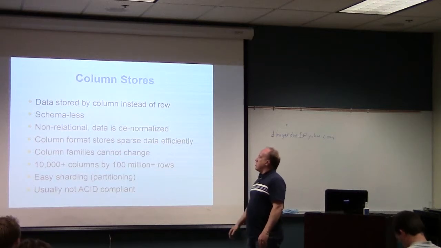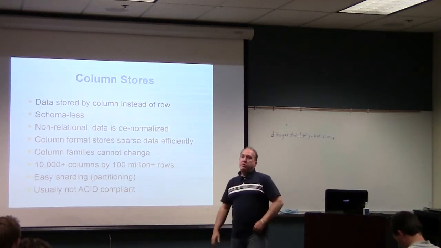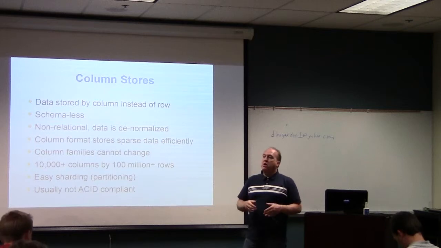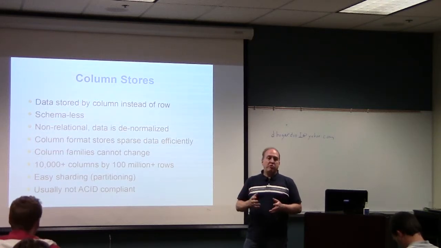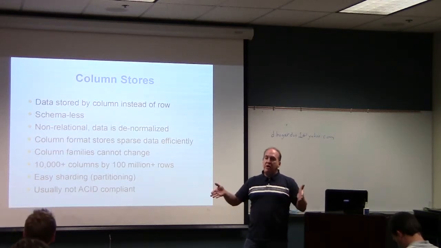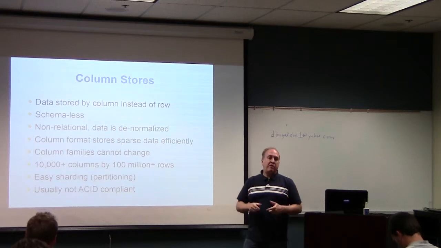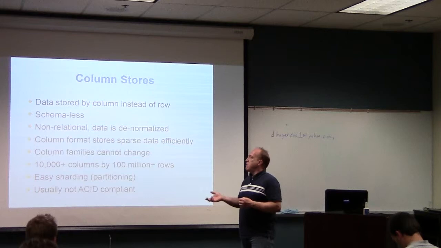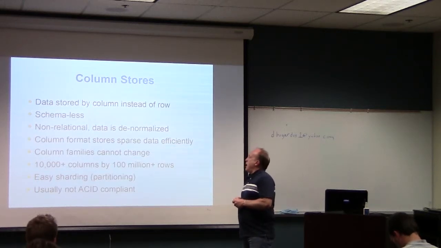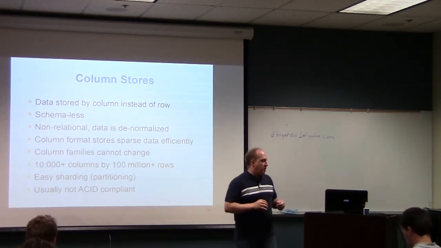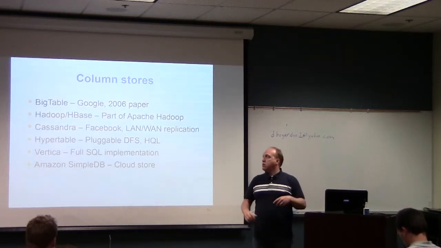The non-relational data tends to be very denormalized, but since you basically get null columns for free, you can have 10,000 columns and just write a handful of them. A handful of those columns would be very efficient. And you can specify when you read back what columns you want. Very easy sharding, it's all built in. ACID compliance kind of depends on the product. Some support it, some don't.